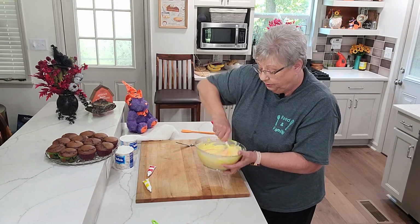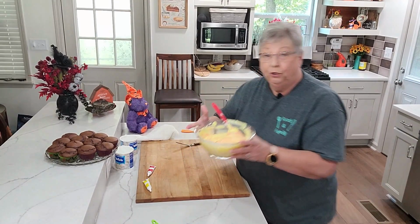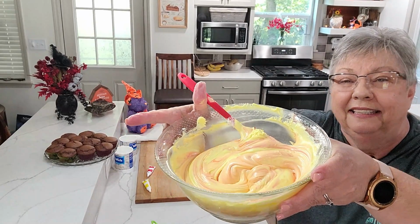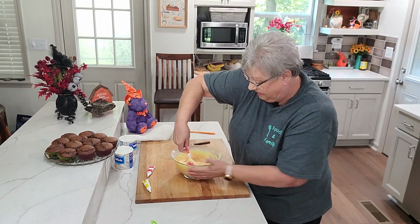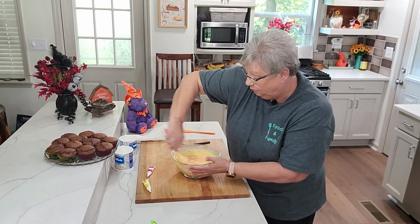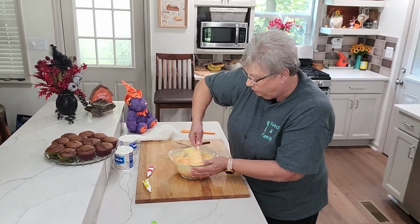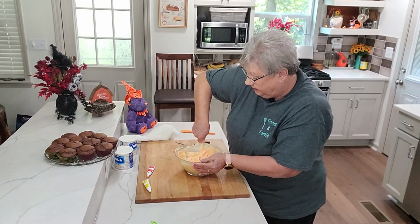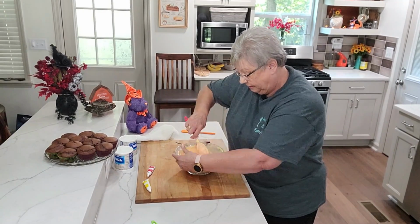Oh, it's going to be so pretty, y'all. Looky here. Can you see? Oh, you could stop right there and have it swirled. Can you see that? Isn't that just gorgeous? That is so pretty. But I don't want it swirled. I want a solid color, because this is not the only decoration we're going to put on it.